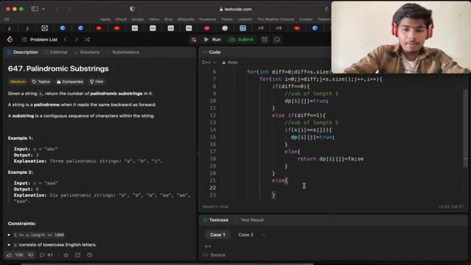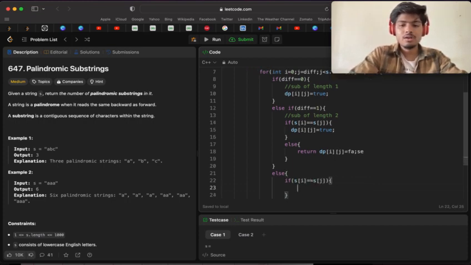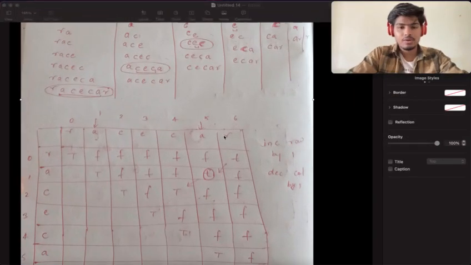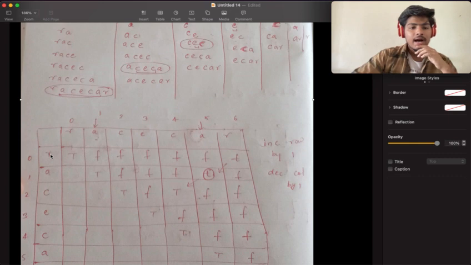So in the else case, we'll check if s of i equals s of j. If this condition holds, then dp of i of j equals what we get by increasing the row by 1 and decreasing the column by 1. If I have to check for length 6 or 7, as in this example, the first and last characters r and r are equal, and now we have a substring of length 5.